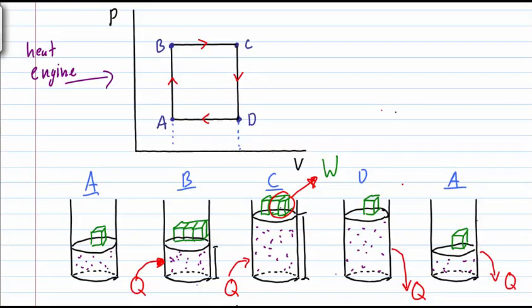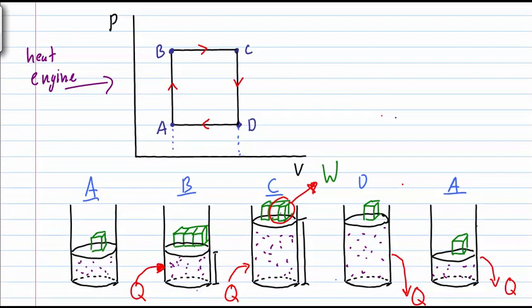So as this piston slides upwards and pushes against that greater pressure, then you can see that we're doing useful work. So what does this all mean? In a PV diagram, as long as we proceed in this clockwise direction, then we have an engine that's doing work. And it doesn't matter what shape the PV diagram takes. It could be a simple square or rectangle like we have here. It could be triangular, or it could be all sorts of curves. As long as you proceed in a clockwise fashion, then your engine is doing work for you.